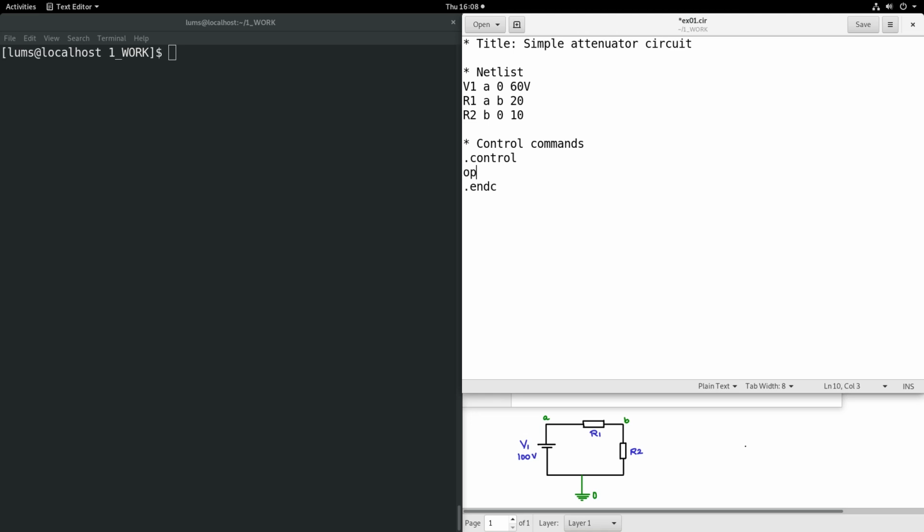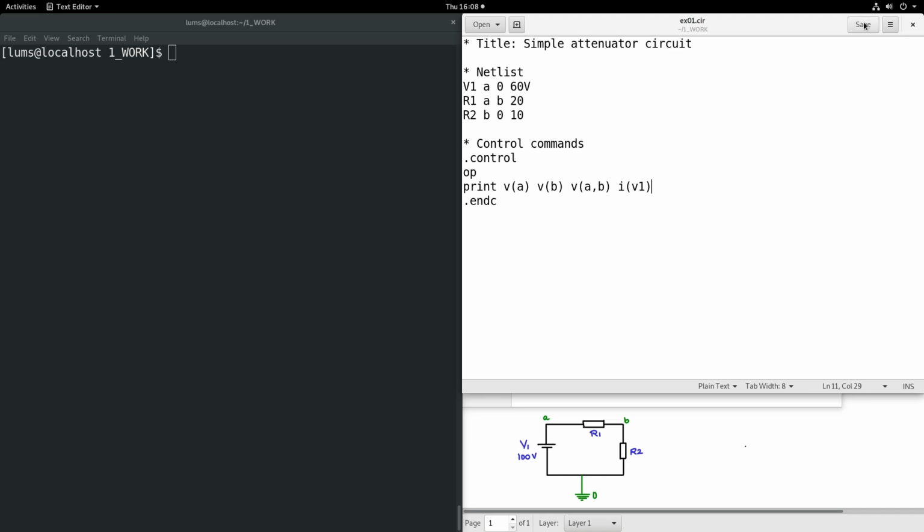In between you can place the control commands. I am placing OP there for the operating point analysis. I can also place the print statements, print VA, print VB, print VAB, and print the current through the source like this.